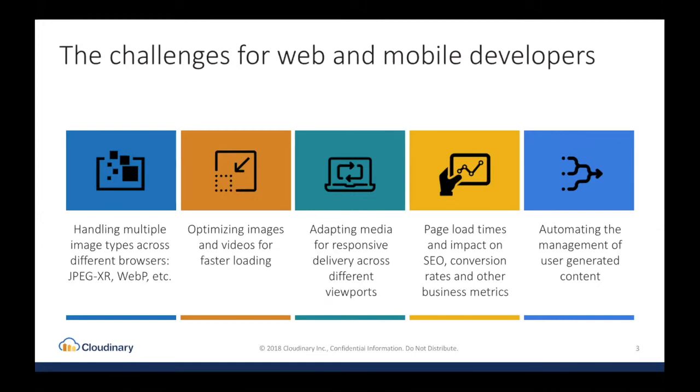Oftentimes you have to deal with different browser preferences. Some of you may be aware that Google, with the Chrome browser, has a preferred format for images that's WebP based. Internet Explorer via Microsoft has its set of preferred formats through JPEG-XR. And so again, as a company, understanding how to manage that, understanding whether you are willing to have hundreds of variants of images for different browsers, for different viewports, and automating this process is a huge challenge. And that's some of what we're going to discuss in depth today.